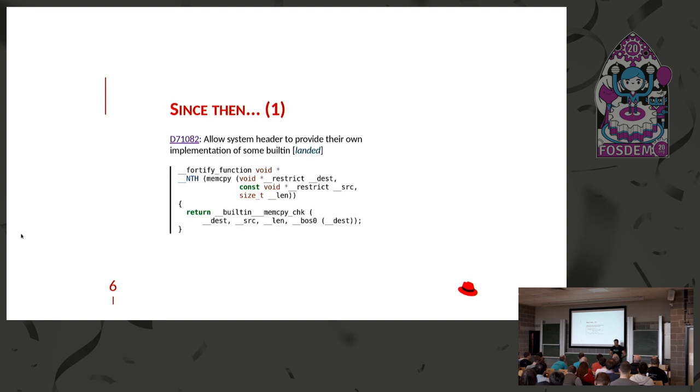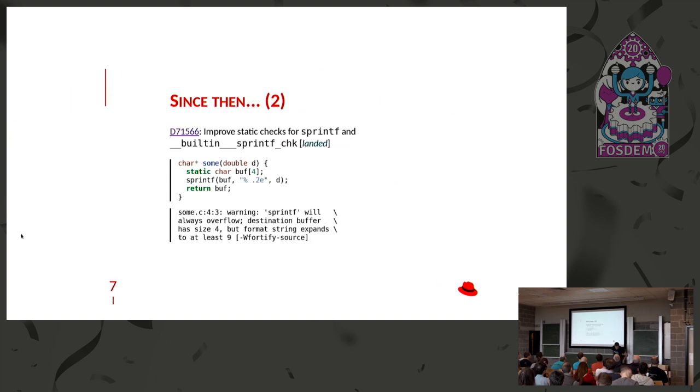So we changed that, and now when you compile with Clang and FORTIFY on, and you find a memcpy, if there is an inline definition that changes the behavior of memcpy, Clang is going to honor that version. And so you've got the runtime checks and so on. So that's one more step forward. That's not the full FORTIFY specification. Well, there is no FORTIFY specification. There is just the GCC implementation, which is directly linked to the glibc one. But if you want to have the same observable behavior, you're getting closer. So that's one good thing.